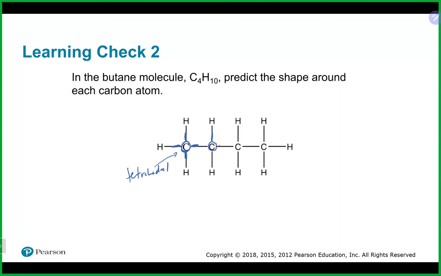We got 1 electron pair, 2 electron pairs, 3 electron pairs, 4 electron pairs, and they're all bonds. He will also be tetrahedral, and maybe not surprisingly enough, so will he. And the guy at the end will also be tetrahedral. So they all have basically 4 electron pairs and 4 bonds. They all have that tetrahedral geometry to it.